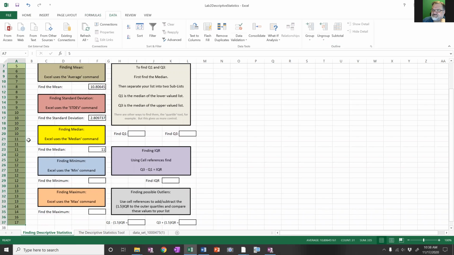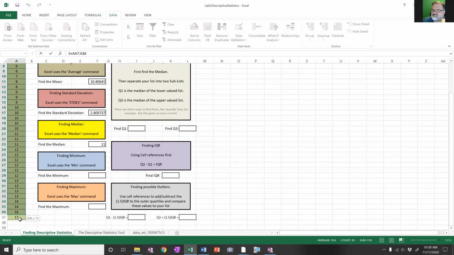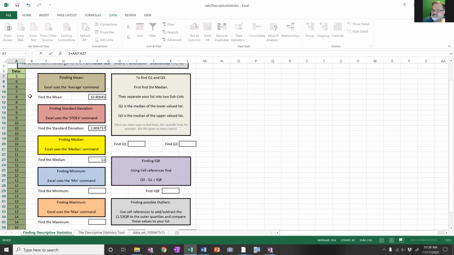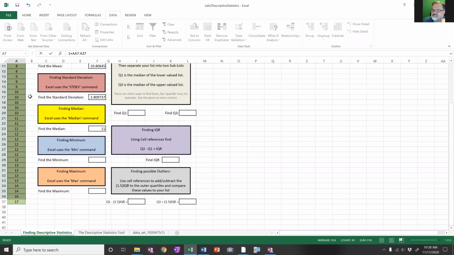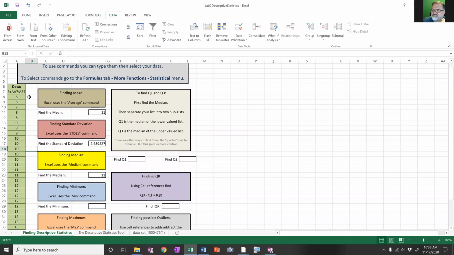So if we want to identify that median, it's one of these 11s. How much data do we have here? We've got 30 data points. So 30 plus 1 divided by 2. Is it 30 data points? Yeah. So 30 plus 1 is 31, divided by 2 is 15 and a half. So the top list will be the first 15.